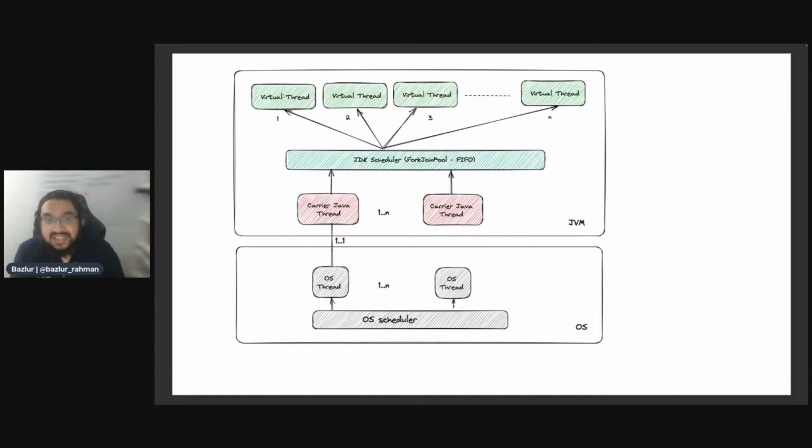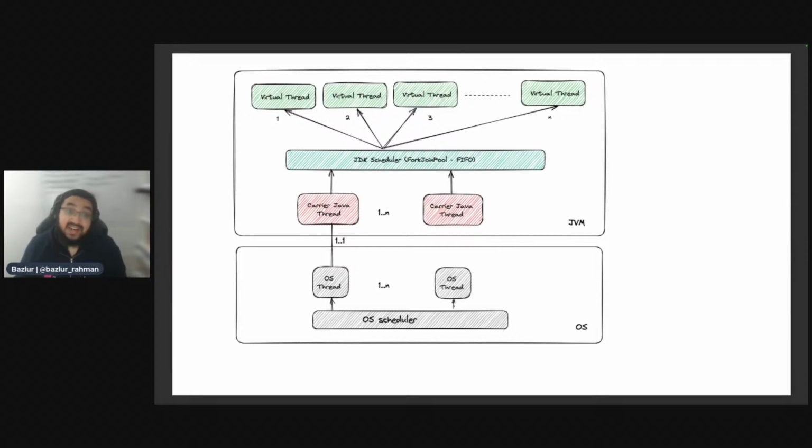If we need to stay idle, the virtual thread stays idle, not the native threads, not the platform threads. That's how we get this improvement. Our native threads are always working all the time, and if I need to wait, the virtual threads wait. When data is available, since the virtual thread is in the queue, it will get a chance again.